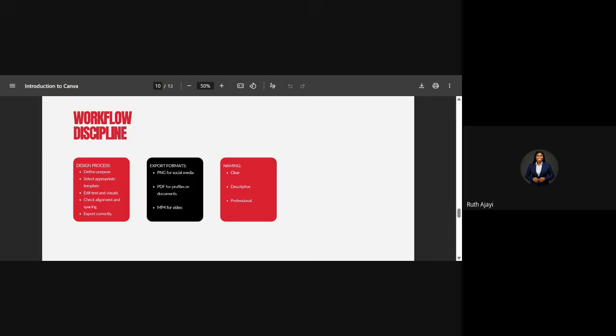So I try as much as possible to take ideas from this template and take ideas from that template and combine them in such a way that it makes my work look unique. That is if I'm not starting from the ground. Sometimes I start from scratch, to make sure that my work is 100% unique also. So, select appropriate templates.